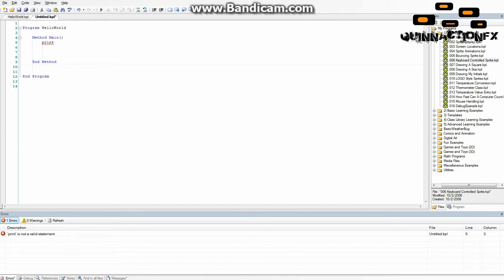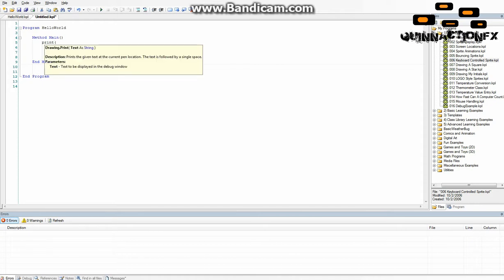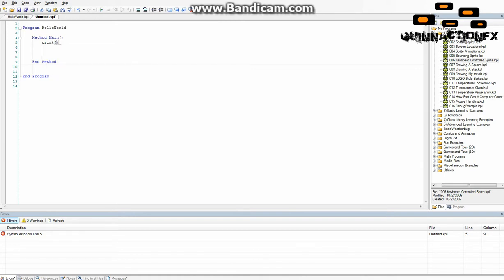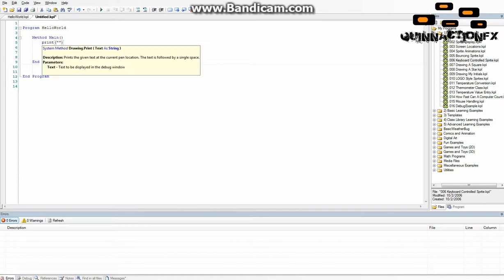That's it. Now, after that, you want to put parentheses and another parenthesis to close it, and quotation marks. And inside this, you'll put your words. So the quotations basically define it as a string, and the parentheses will tell the computer whatever's in here I want to define as something, and the quotations will define a string.